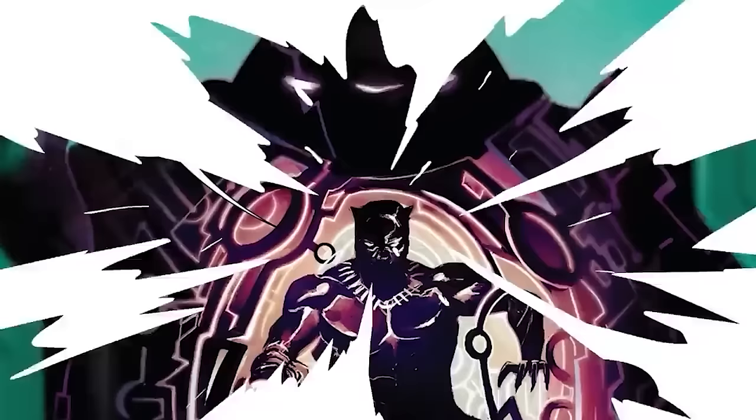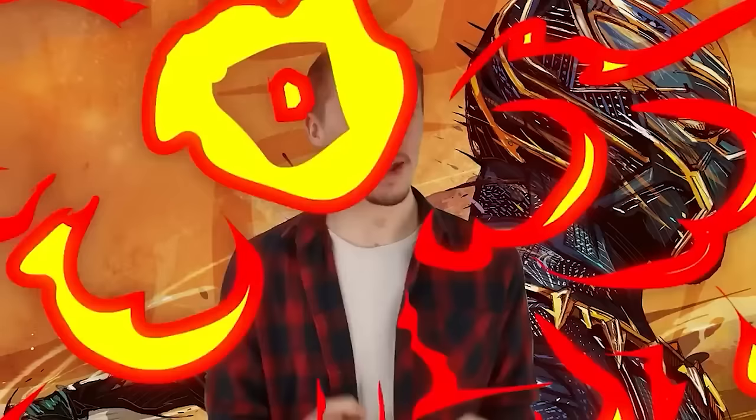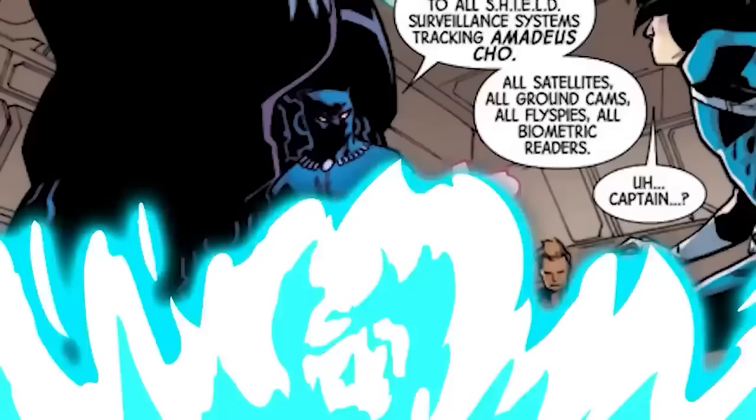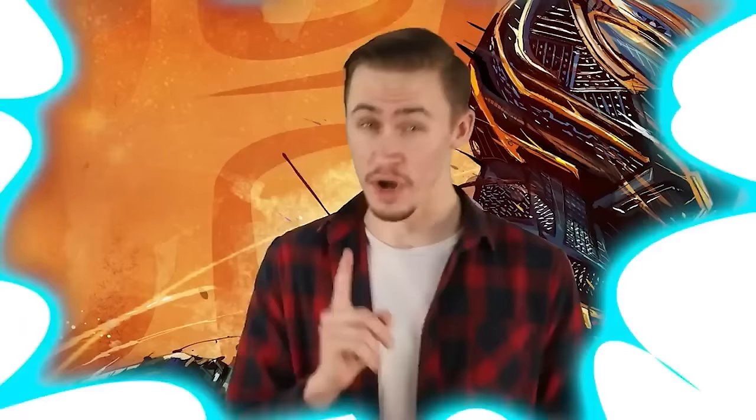Number 1: Wakanda Hulkbuster. Everybody knows Tony Stark has the Hulkbuster armor, incredibly useful for taking on the Hulk if he ever loses control. What many didn't know is that Black Panther has a Wakandan Hulkbuster — and this armor is beautiful. It was created to go up against the new, totally awesome Hulk, Amadeus Cho. Unlike his Bruce counterpart, Amadeus Cho's Hulk is very in control, but everyone is afraid of what could happen. The Hulkbuster itself has sonic cannons, can fire spore clouds, and absorbs and magnifies energy. The armor eventually fails against Amadeus when he releases an EMP-like blast, rips the buster's arm off, and rushes off to help his sister. But this armor very nearly brought him down.